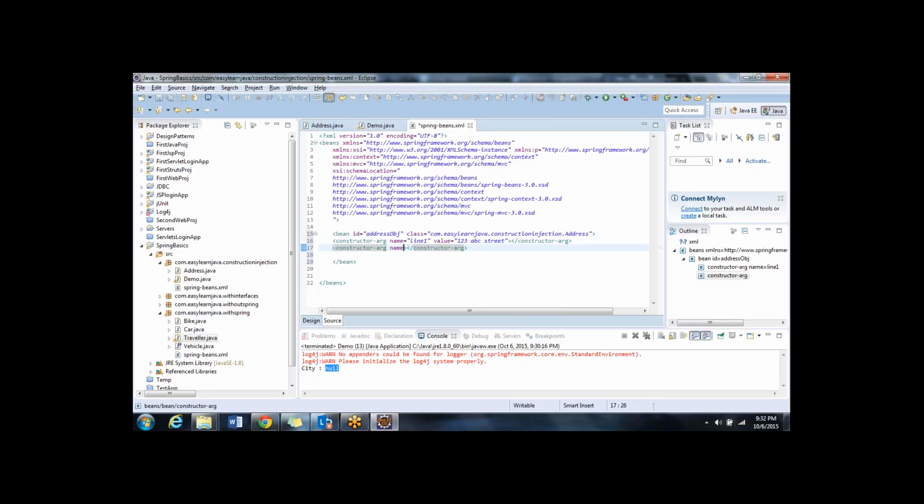The next constructor arg that I give here is all the parameters that I'm writing: line 1, line 2, city, state.